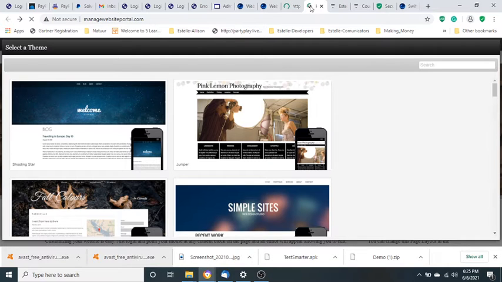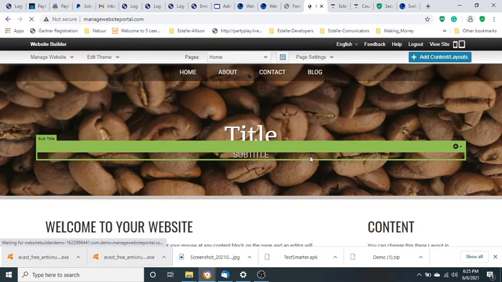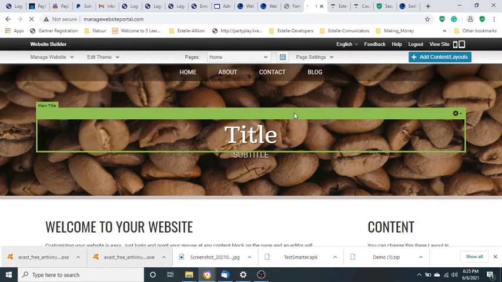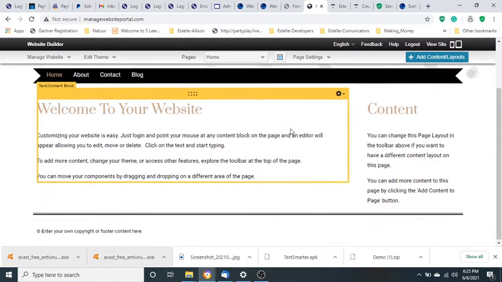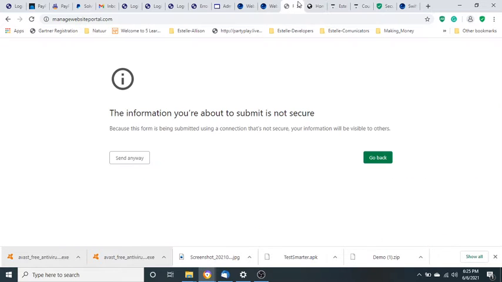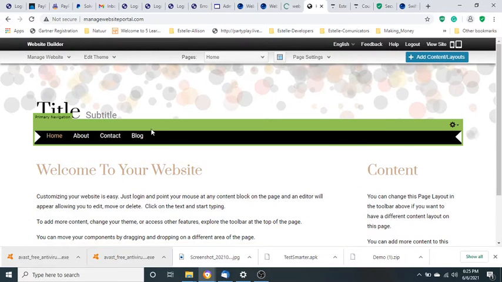I'll probably just cut the video so that you guys don't have to sit through all of this. So let's just go to view demo again and wait for the little site to load. Let me just try installing this again. Okay, so I guess second time's a charm. Now it shows it gave us a different one. We don't want that one, we want the coffee one. Doesn't want to give us what we want. Want some coffee. Okay, just wait.